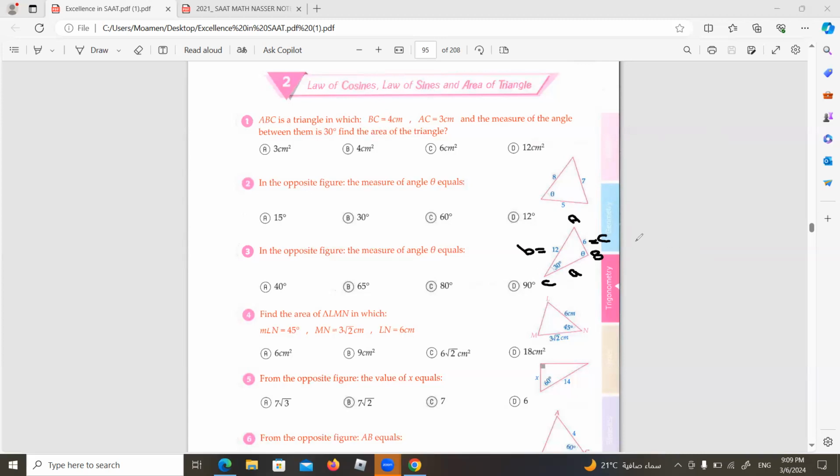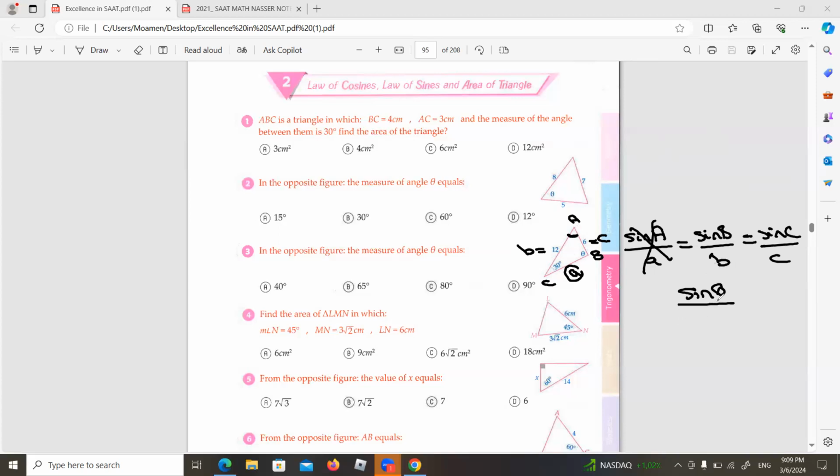Mister, I need to write the sine law. The sine law will be sine A over A, sine B over B, sine C over C. I don't use A because I don't have the angle and its opposite side. If you don't have the angle and the opposite side, we don't use it. And we don't need angle A or the side A. So I just substitute in these 2 ratios only. Sine B, mister, B is missing, which is theta. So I just write sine B or sine theta, the missing one that we have.